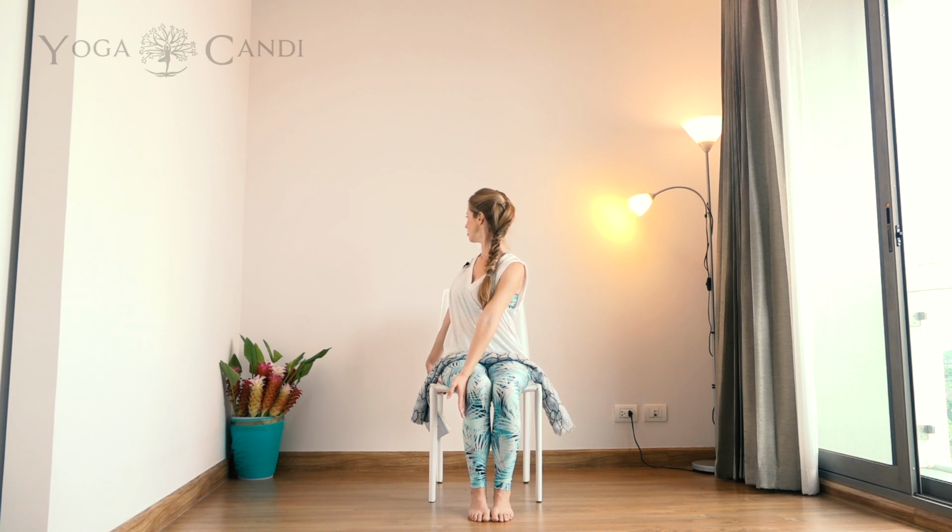Look back behind you towards the right. Sit up really tall through the spine. Close your eyes and let's take 3 deep breaths. And slowly release. Let's come over to the other side.